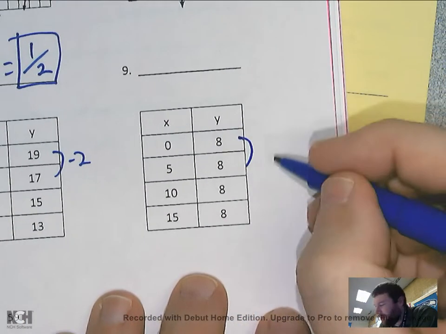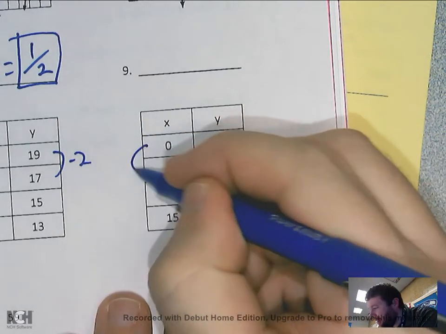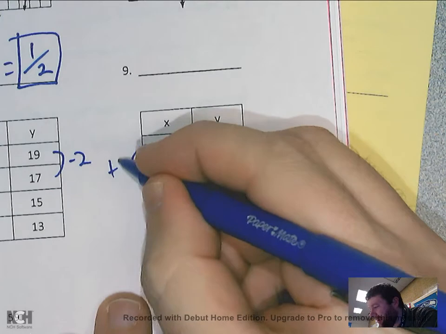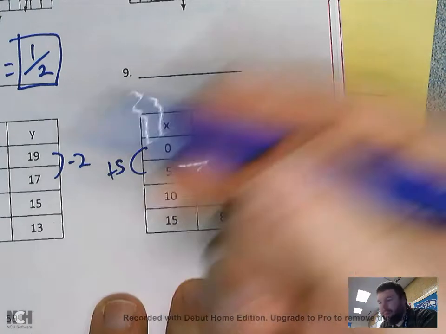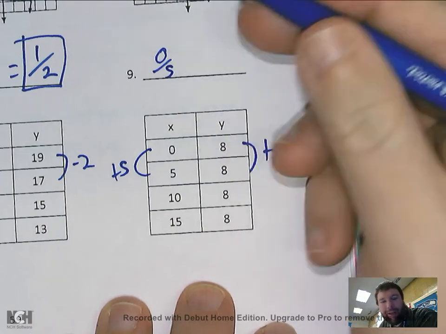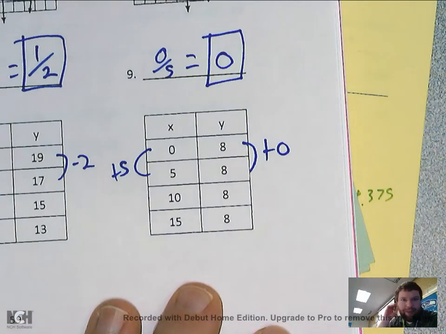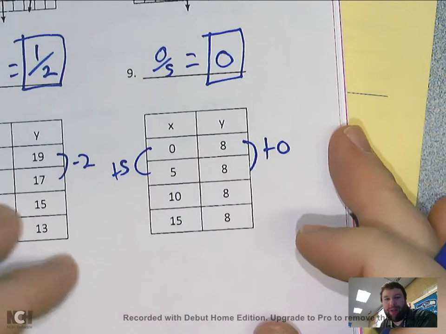Now this one, the y's are not changing at all. If it's not changing at all, it's like adding 0, right? So there's no change on the y. And then 0 to 5, you're adding 5. Okay? So it would be like 0 over 5. Now again, this isn't right, because 0 divided by any number is actually just 0. And this is a horizontal line, because basically the y's aren't changing, which makes it horizontal.